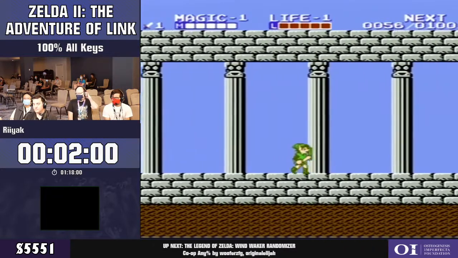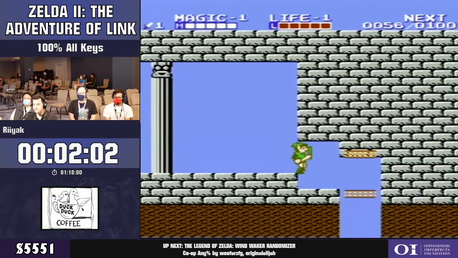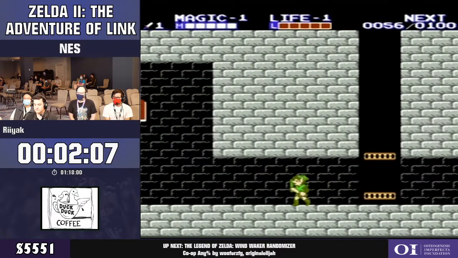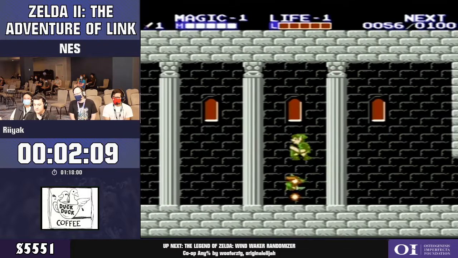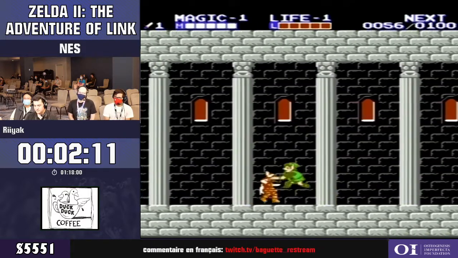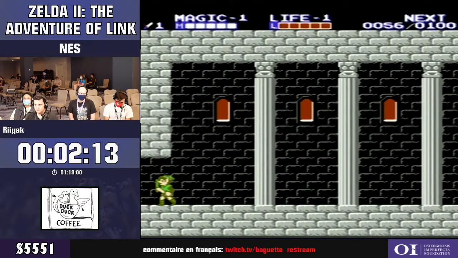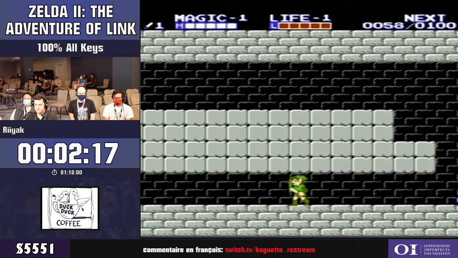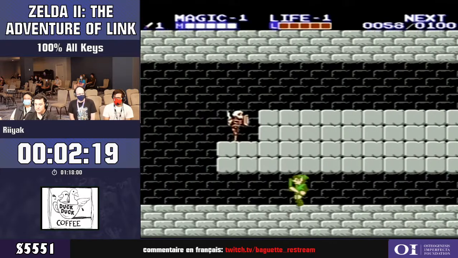There's 6 in the Great Palace, so I guess 7 palaces in this game. And we do have to visit them all for this category, because this is the 100% all keys category, so we have to get every item, we have to get every spell, every heart and magic container, we have to get all the keys, and we have to actually use all the keys.